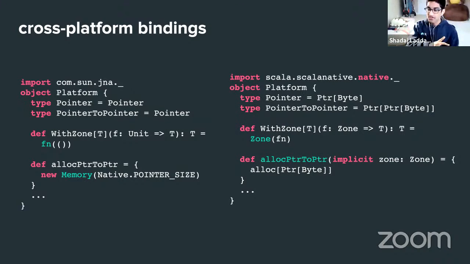What we're able to do is, because JNA has a similar model to Scala Native in that you're able to reference things like pointers as just objects, we're able to have a very thin cross-platform layer where we create type aliases which correspond to the equivalent type on JNA or Scala Native. So in Scala Native, a pointer is a pointer of bytes. On JNA, it's a pointer. We also have an abstraction around zone allocation, which is required in Scala Native, but not in JNA. And so by having these core abstractions, we're able to write a bunch of cross-platform code that actually deals with the Python APIs instead of having to rewrite the logic and risk having different runtime semantics.